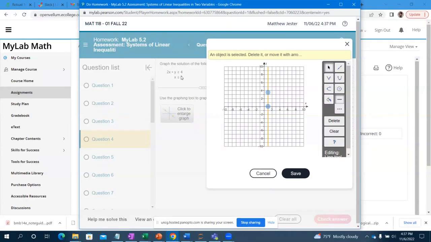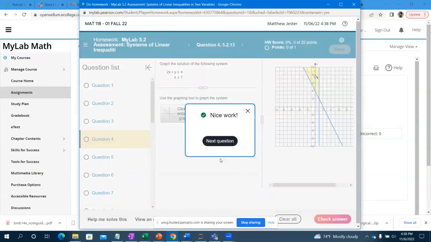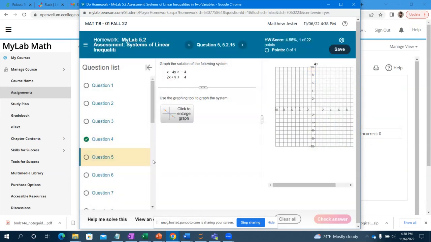You could solve it for y. So you'll get something like that, okay? And then you need to check. So for the first one, you're less than 1, so you're shaded to the left of your first line. For this one, you're actually shaded above. So I think once you have all your lines drawn, you do your little bucket here, and then I can shade this part, right? And let's see if that works. Great. So make sure you graph all your lines and then you shade at the very end, okay?